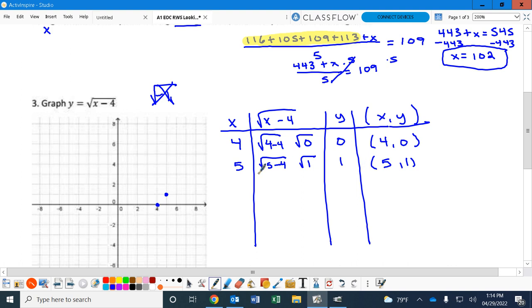Okay, let's try 6. It's not going to be a perfect number. It's going to be a decimal. We're just going to have to round. Don't panic. It's okay. Square root of 6 minus 4 would be the square root of 2. Grab your calculators. Okay, what is the square root of 2? About 1.4. Okay, it just needs to be an approximation. It doesn't need to be anything fancy. We're estimating on a graph, guys. We're not going to need a lot of tiny decimals. So that's going to go over to 6 and go up 1 and then almost halfway up the next block. Just under halfway.